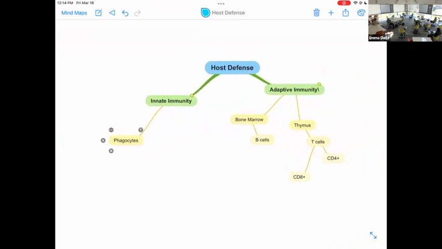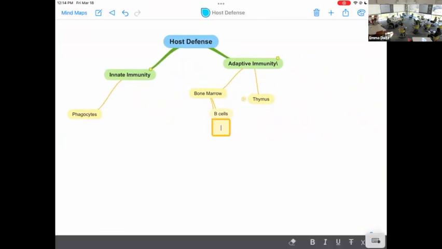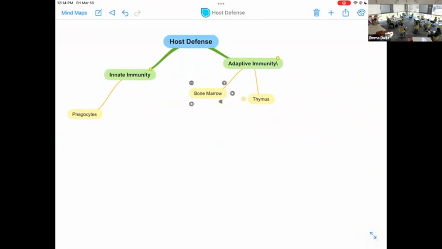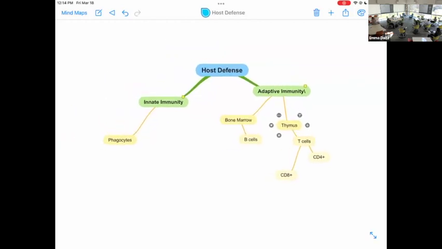And then another feature that's interesting in this particular mind mapping app is that you can hide things. And so if you want to study with a friend, you can say, okay, bone marrow and thymus, so what can you tell me about that? And so they can say as much as they want, and then you can drop down and actually tell them what the answers really are. So it is also a nice way to use the mind map to even test yourself, and then sharing it with others.